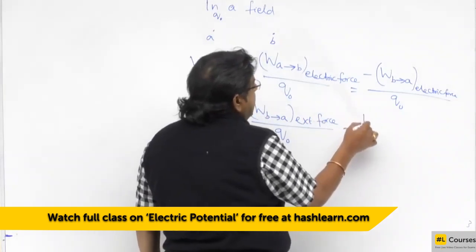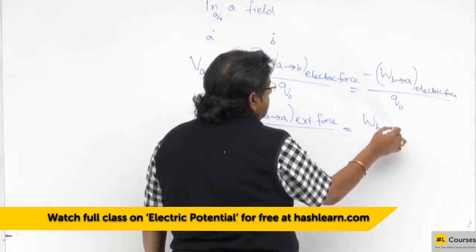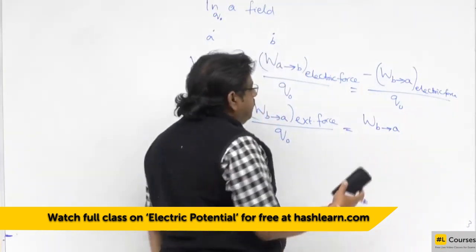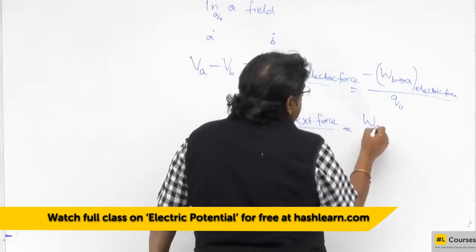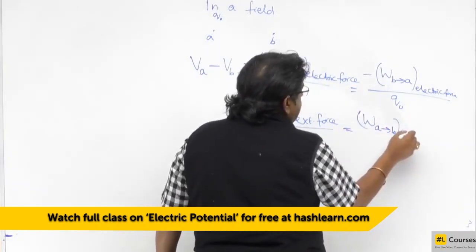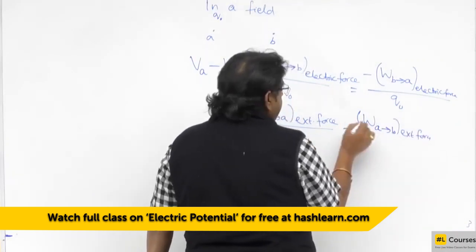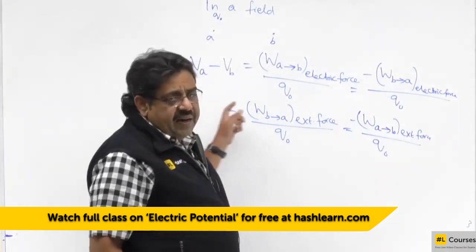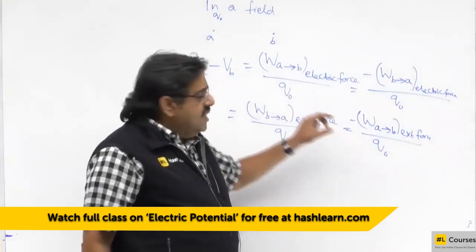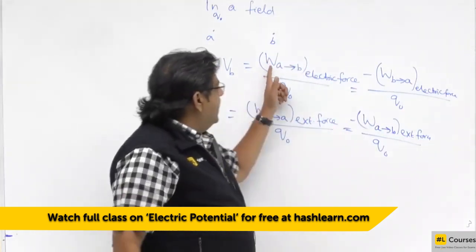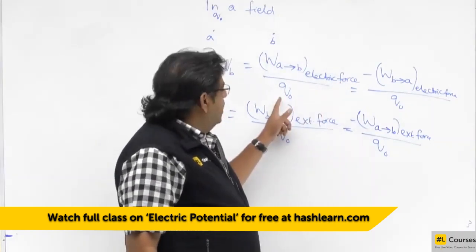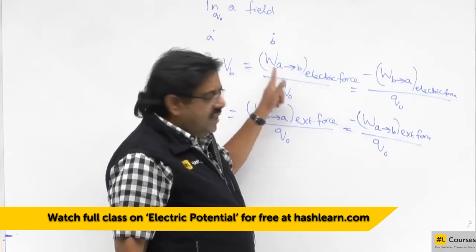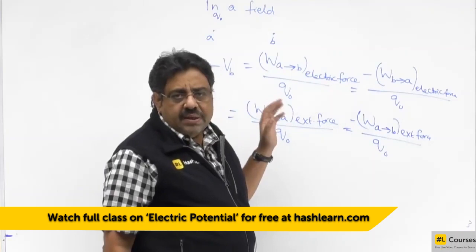Here also, now I change this to W B to A, electric force, or W A to B, external force. I am changing only one, so put minus here. In all these equations, to find out the potential difference, you can choose any one. This is the basic one. Remember, W is work done from A to B by electric force, the charge moved is Q naught. So this is the basic equation. If you change any one of them, you should put minus here. If you change both of them, no need to put minus, it's plus only.